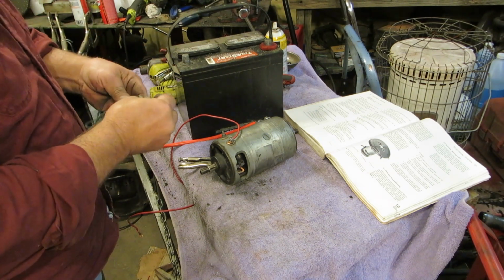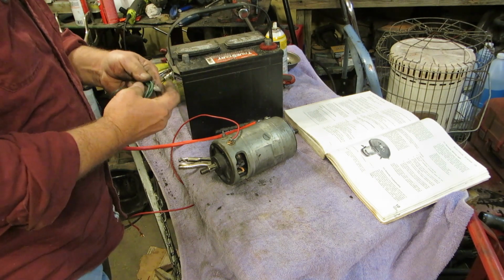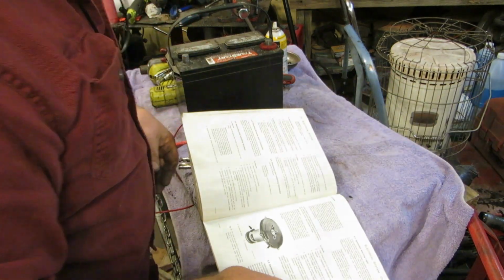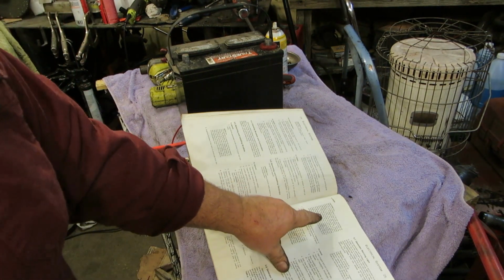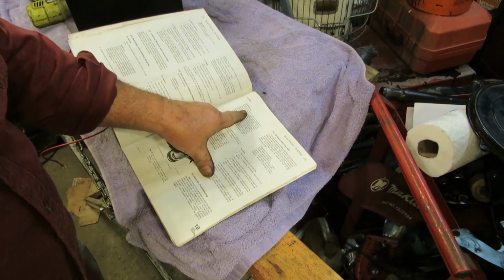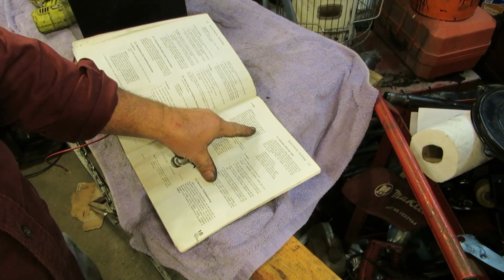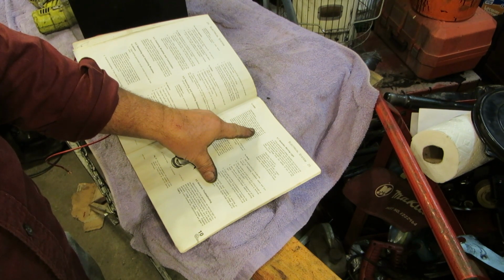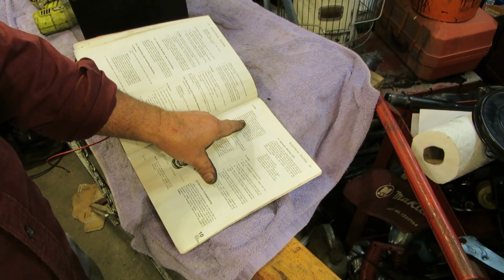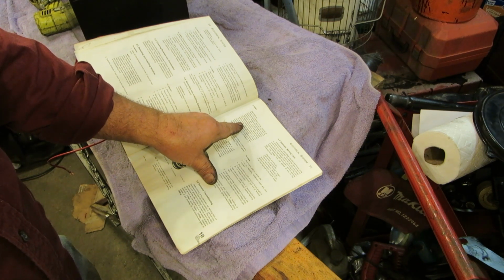What's polarization mean? It means getting the windings or the magnets right. It says right here, before it is installed in the car, especially after armature or field coils have been replaced, a reassembled generator must be polarized to give the pole shoes residual magnetism of the correct polarity. This residual magnetism provides a magnetic field in which the armature turns when you start the engine.